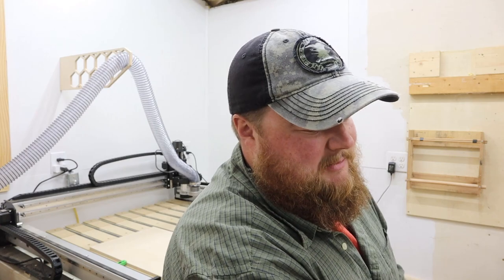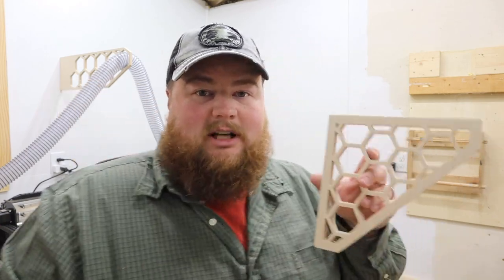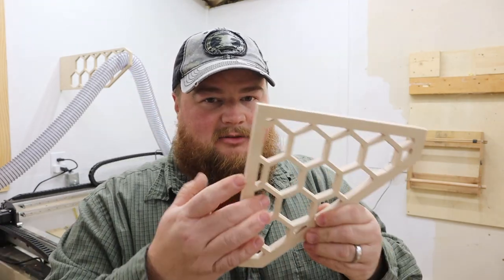I have gone through a couple of iterations of these things because I ran into some design flaws with the first set that I made, which are these brackets. These are nice and all, and they're great, but how exactly am I going to attach these to the wall? I didn't leave myself any kind of mountings of the plywood, and there's definitely not enough room to fit any kind of fasteners through here.